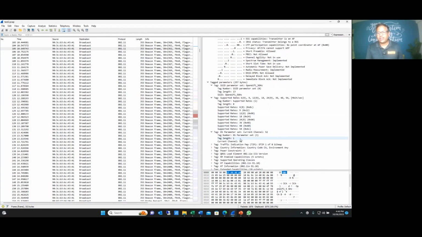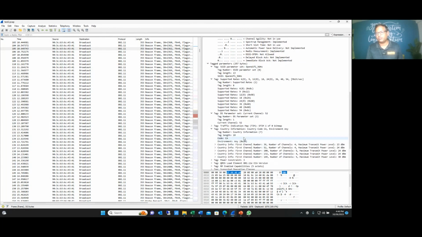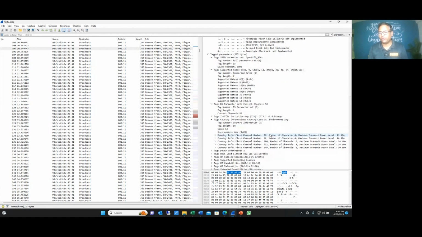We also have channel information, and lots of other information elements, like country code information. In the interest of time, I'm not going to go through all of that, but this will tell you what country this particular access point is operating in, and each country has a certain set of rules for transmit power. So for example, this access point is operating in the country code CA, which stands for Canada, and for Canada, these are the rules. When you're operating in these channels, you should send at a maximum transmit power of these values, right? So it tells you that information.